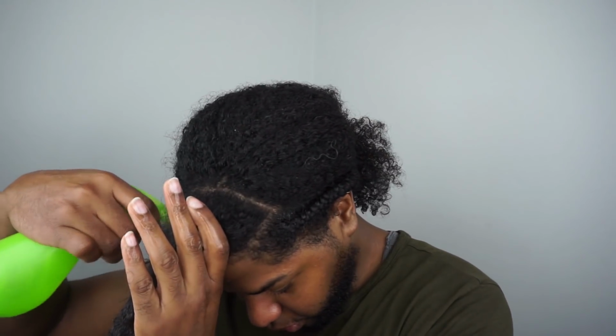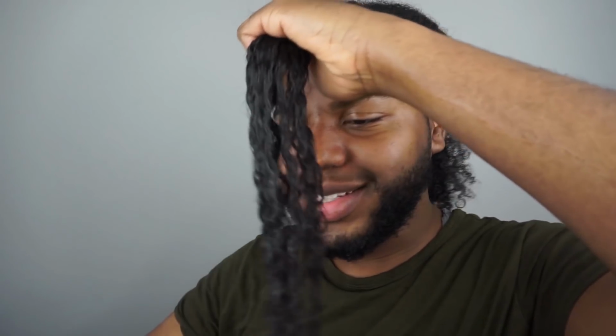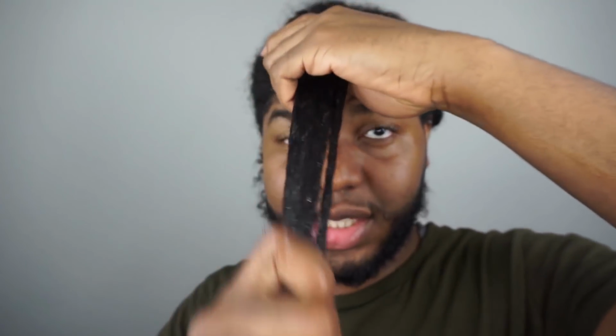Now this part of my hair, girl, I'm gonna put a ton of water in it because I didn't like how dry it was when I took it out of the twist. And plus, I wanna seal it with something that is a really good sealant. Water is a beautiful thing, y'all. I swear, as soon as you put water on my hair, it just comes back to life.